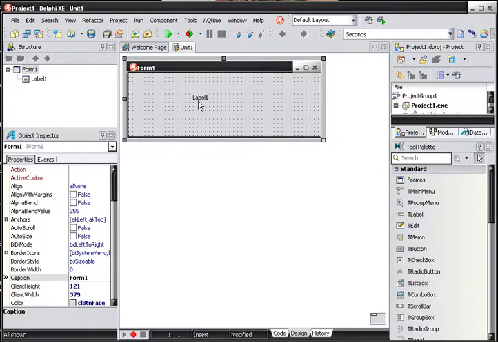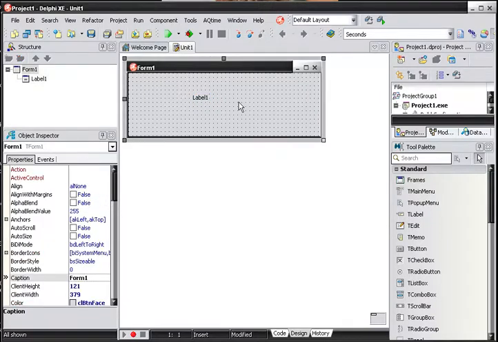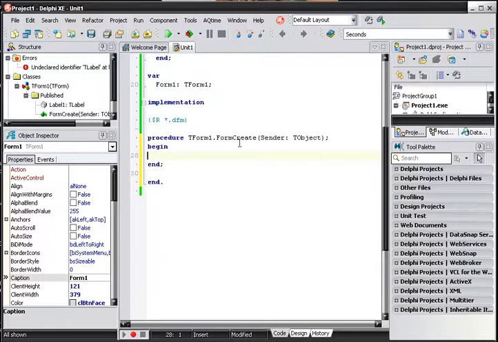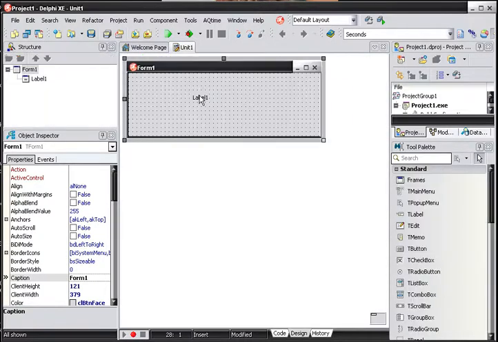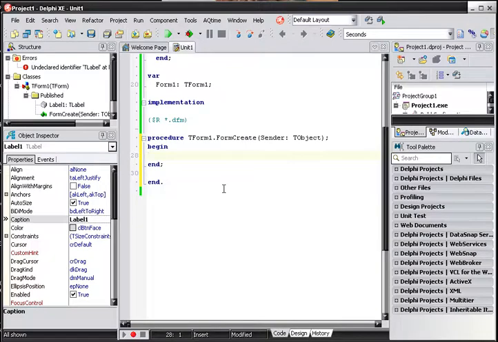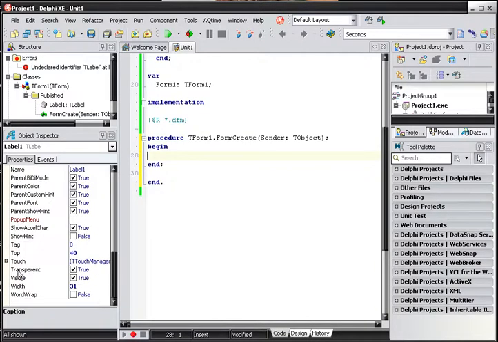And now with our T label selected, the first thing that we want to do is double click on our form. When we double click on the form, it creates a form create. Now click on design and then click on the label again, and this will bring open the label properties. You click back on the code view and then you scroll all the way down and you will see transparent as true. Uncheck that. It's the first thing you want to do. And then let's scroll back up.